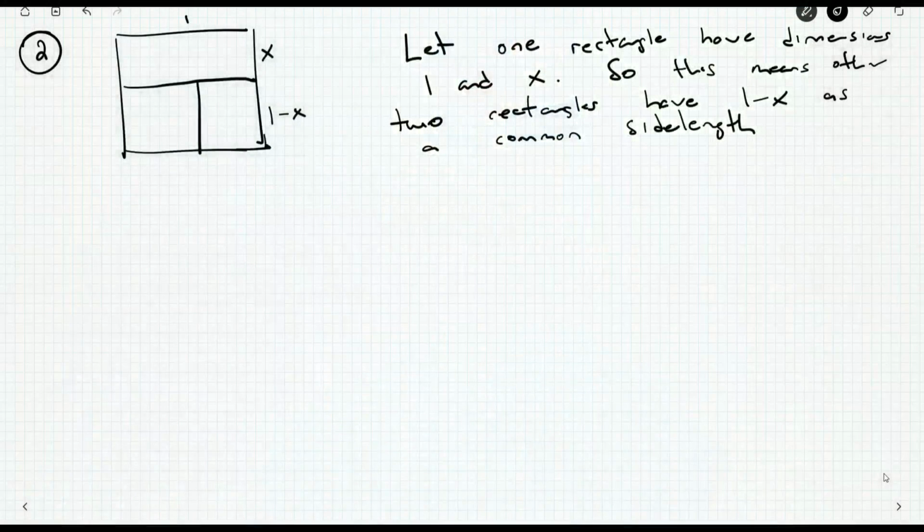You can either have both of them. If they're not going to be congruent, then one of them has to be the 1 to x, and the other one has to be the 1 to 1 over x, that sort of thing. So there really is just going to be this one way to do it. And I think once we have that, we can solve for x, and then we're all set there.